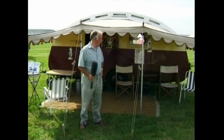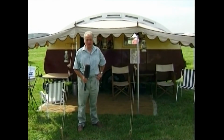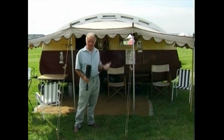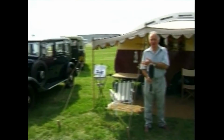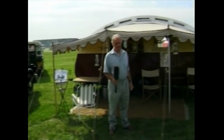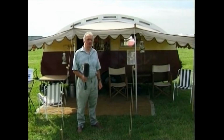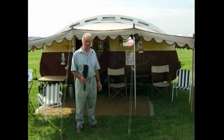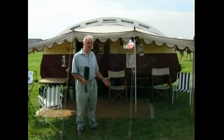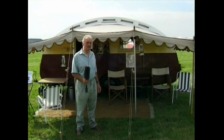Well, back before the war in 1934, if you had £257.10 to spare, and that was a lot of money then, you could have bought yourself a Winchester 15-foot special. And probably, if you had any money left over, a lovely old Morris car like this to pull it. This old caravan's got a lovely history to it, because up until the start of World War II, it was used as a holiday home down near Brighton. But the salt air got into it, and a lot of the woodwork inside had to be replaced with hardboard. But she's had a pretty original fit now, and there she is, more or less in its original condition.